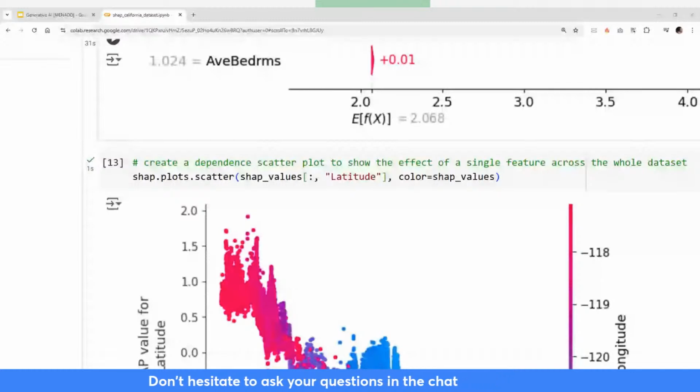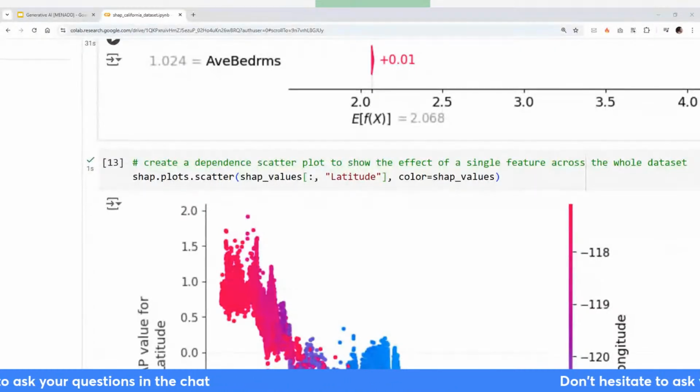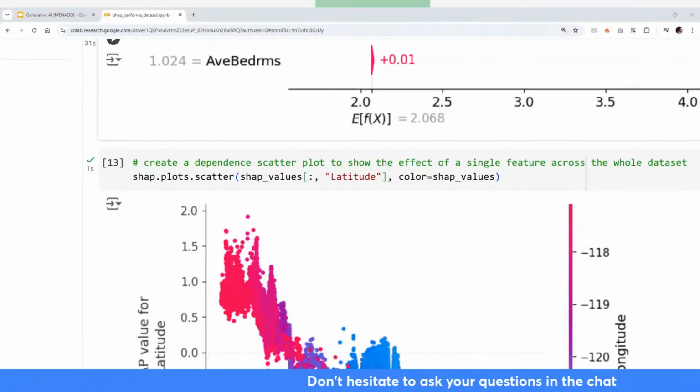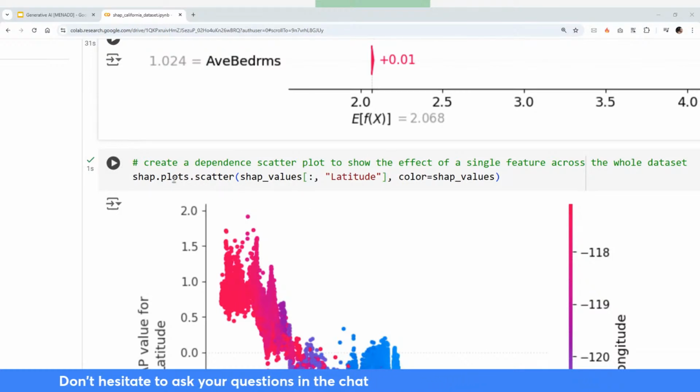For those who want to explore other things, check the library's GitHub repository. They really explain every single thing.